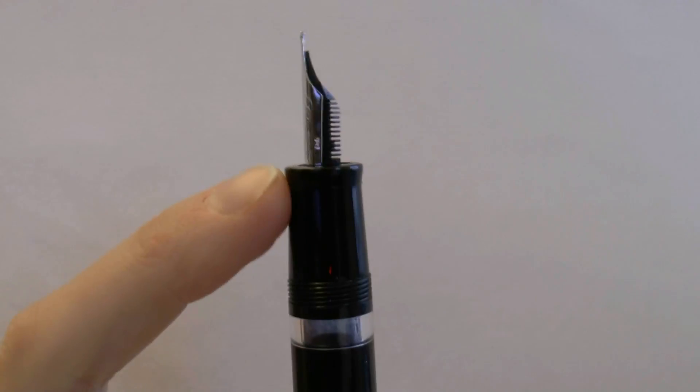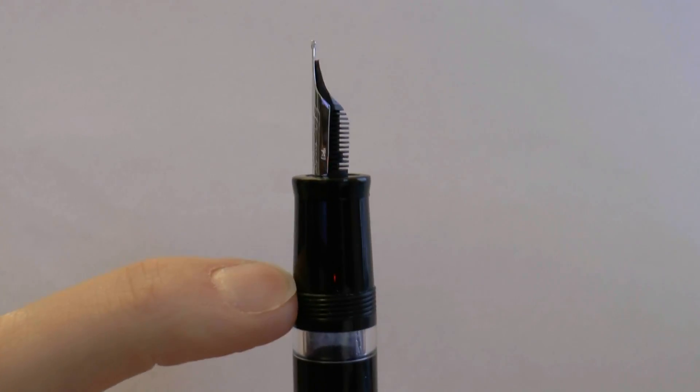The nib is nice — I like it. This is the gold nib, not the fusion nib, and this is a stub. It's a very attractive nib and a very pleasant nib to write with. Simple feed. The section tapers down and flares out a bit, and the threads here are not sharp. It's not a small pen — it's pretty big actually, and I love it. I think it's a great size. You can also post it, but then it's really big and I don't think a lot of people would use it that way. Another issue with posting is that the blind cap unscrews, so you can accidentally unscrew it — it won't expel any ink but it is a little annoying.